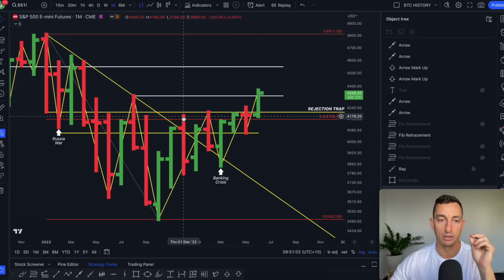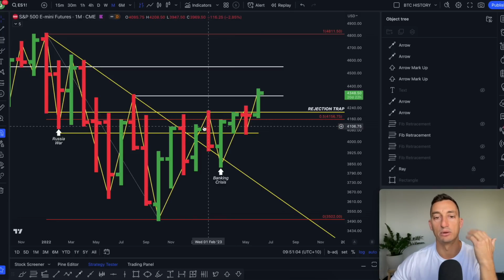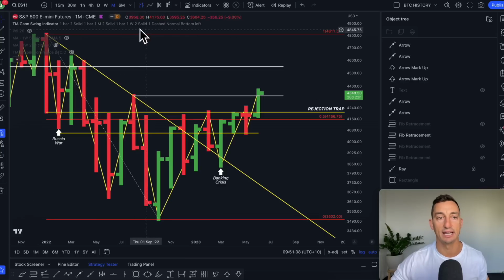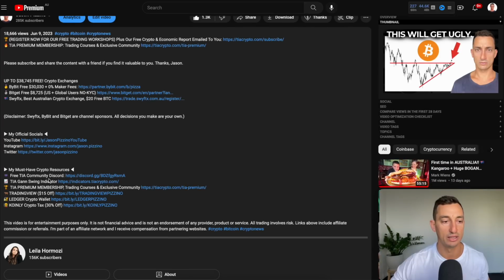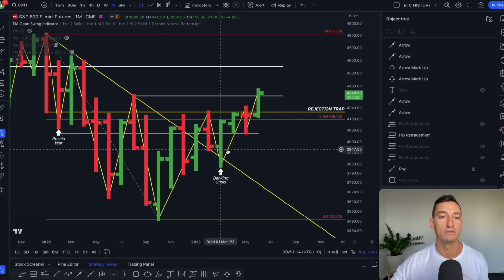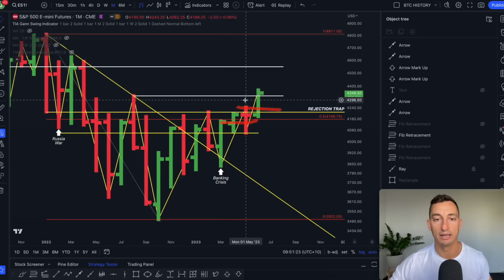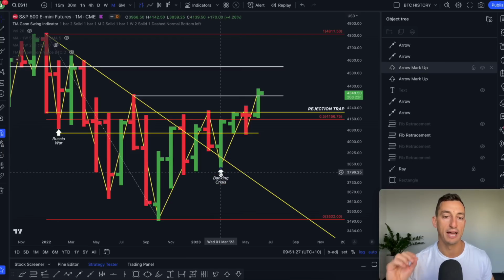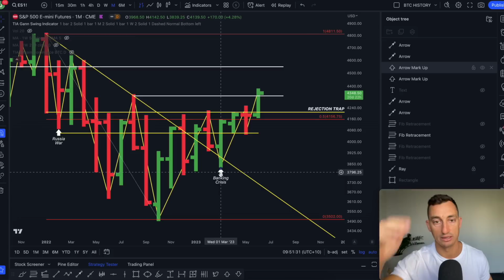Two different things there. You've got monthly tops, so the top prices, but then also the swing top. And that's what this yellow line is here. It is the TIA Gann swing indicator. That, of course, is in the video description down here as well. This helps you very, very quickly identify key resistance and support levels in the market and shows you where safe levels to put stops are in the market. Not just anywhere willy-nilly or percentages away. These are key areas in the market that hold the market up, and there are key pivot points for the short side and the long side.